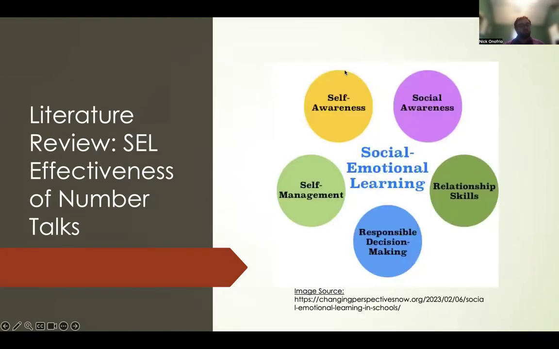There are also researched social emotional benefits to number talks. Hufford-Ackles found that frequent number talks helped lower achieving students become more comfortable in the classroom, and that students who participated in number talks had higher math self-concepts and were more willing to participate with growth mindset strategies. However, all of this research was focused on elementary school students.